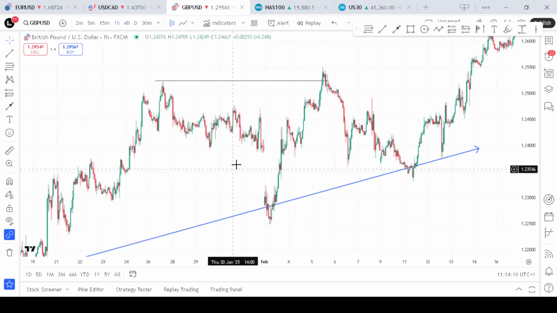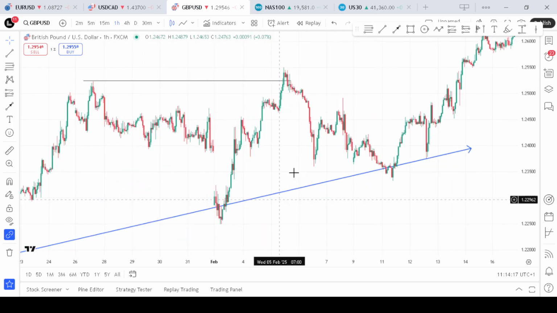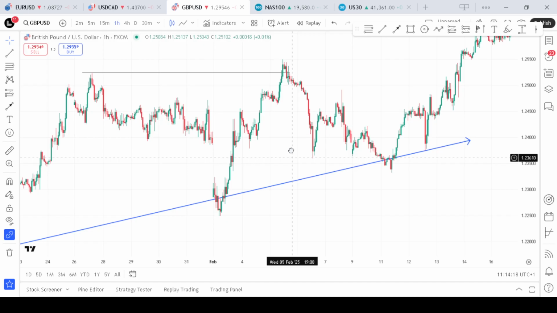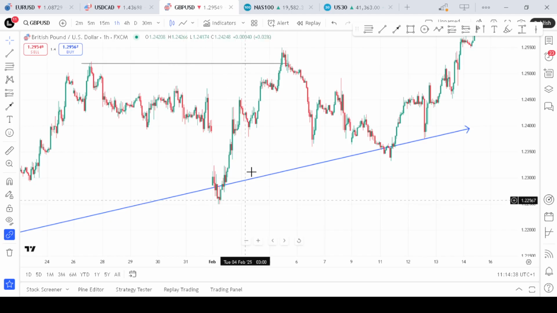We look for higher highs and higher lows. We can see this is a higher high, this is a higher low, this is another higher high, this is the previous higher low. Once we have confirmed the direction, because this direction pinpoints the swing points that serve as the foundation for plotting the Fibonacci retracement levels. Once we have identified the swing highs and the swing lows, remember they act as the areas where we plot our Fibonacci retracement tool from.